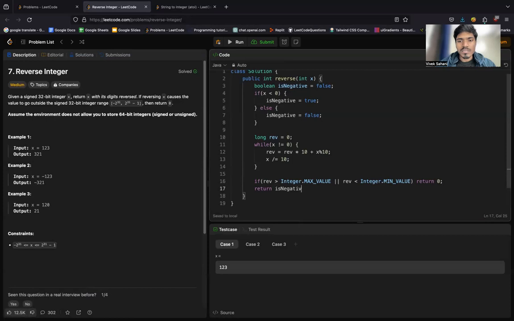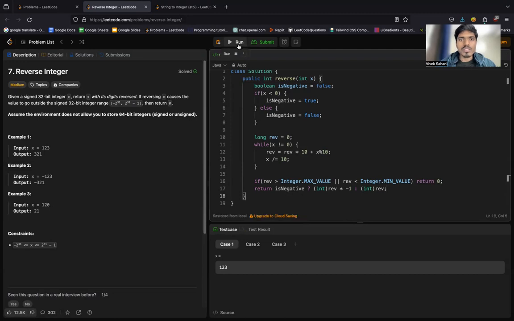If isNegative is true, I'm simply using the ternary operator here: we convert the reverse into an integer value, casting the value into an integer, and multiply it with -1, because it is negative. And if it is not negative, we just return reverse from here.